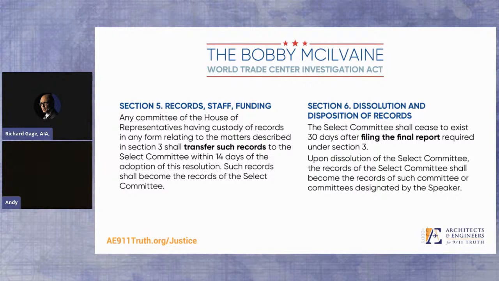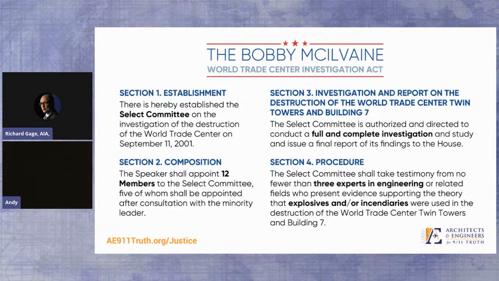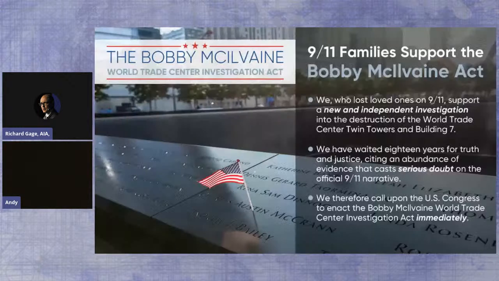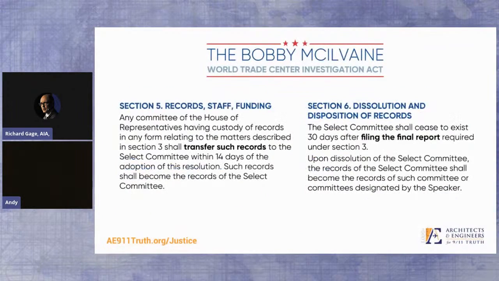You can get a copy of it and hand it to your members of Congress if they appear in your hometown doing a town hall or something like that. And get informed, get involved. If you don't have time to do all that, just make a phone call one day and say, hey, I know there's a lot going on right now, but the most important issue that a lot of this stems from is September 11th. And we've gotten down to the bottom of what really happened that day, but Congress needs to catch up and fully acknowledge this. And I think a lot of change will happen. So get behind the Bobby McIlvaine Act and do that necessary activism to get it passed.